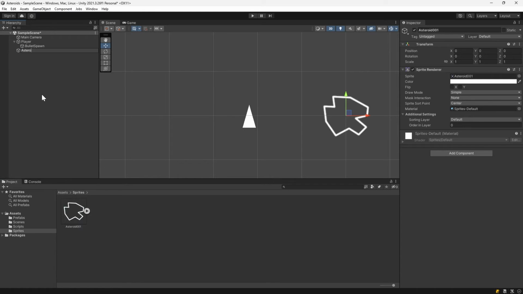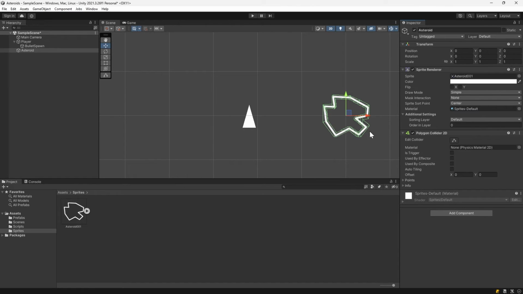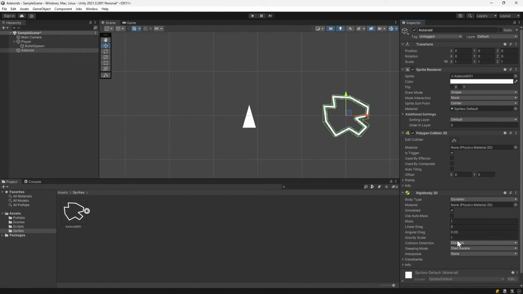To this, we'll add a Polygon Collider 2D. This will give us a collider that approximates our sprite's shape. As before, we'll set isTrigger as we only want to detect collisions, not simulate them with physics. Also, we'll add a rigid body 2D and set the gravity scale to 0 like we did for the others, as we don't want any gravity.